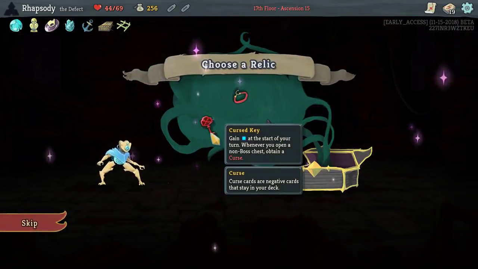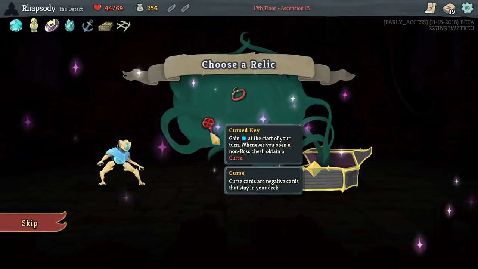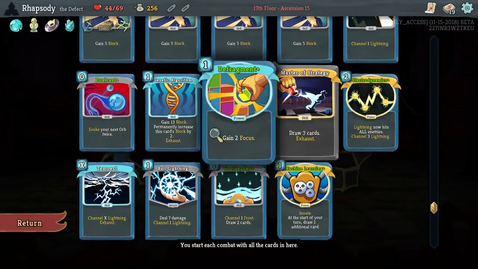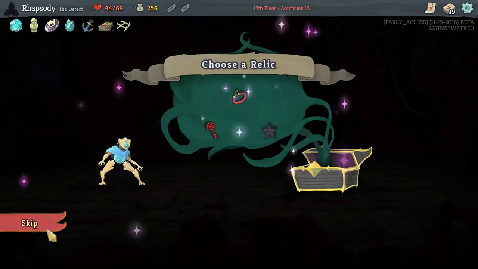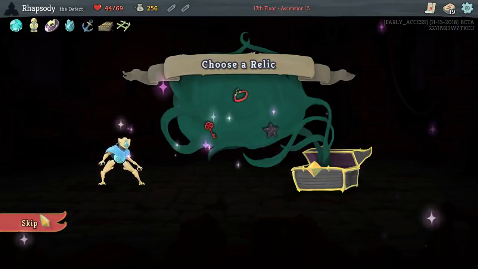I have to take Cursed Key. So I'm going to have to basically stop opening chests, because I can't take Velvet Choker. Because of the 0 costs, it draws an extra card per turn. We're definitely going to start stepping on our own toes. So I think it is the wrong decision here.